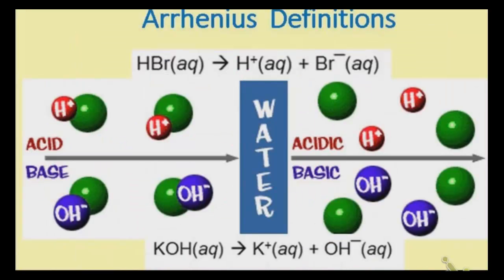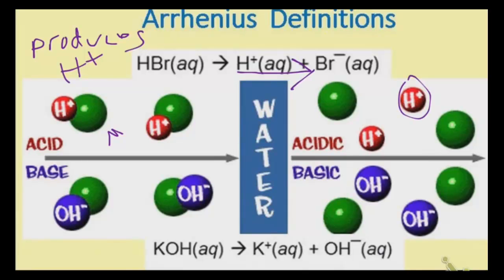So we're actually going to talk about two definitions. One is the Arrhenius definition, and then we'll talk a little bit about the Bronsted-Lowry definition. The definition of an acid for Arrhenius is that it produces an H plus in aqueous solutions, and you can see that happening here. It goes from an H plus and an anion, and it forms H pluses in solution. We use a big arrow here going to the right because it is completely ionized. Hydrobromic acid is a strong acid, completely dissociates.